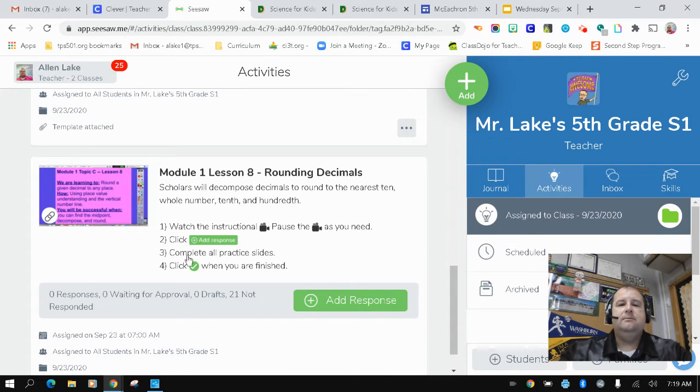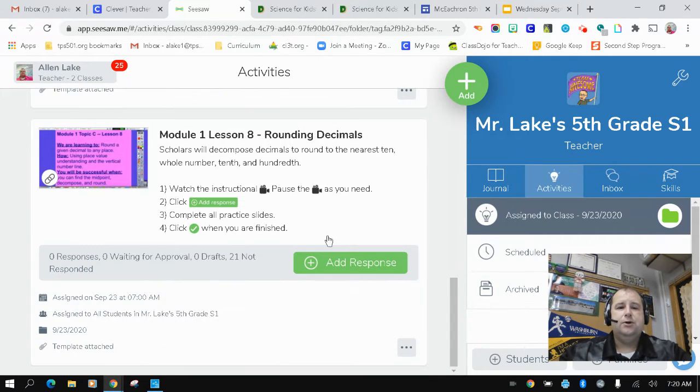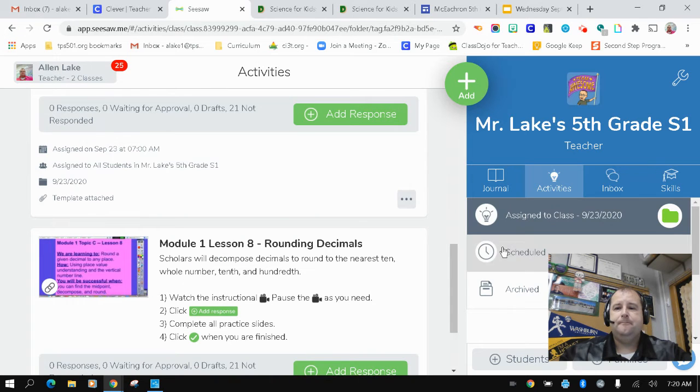All right, math module 1, lesson 8. You're going to be rounding decimals again. Remember the place value that you are rounding will be underlined and you're looking to the neighbor to the back to raise or lower the value. So I always think of the little rhyme in my head, 5 or more, raise the score, 4 or less, let it rest, and everything behind it drops off to 0. Okay, so do your best today. We will see you at math time.